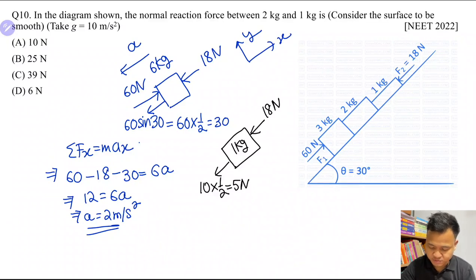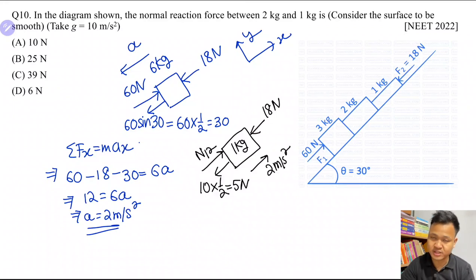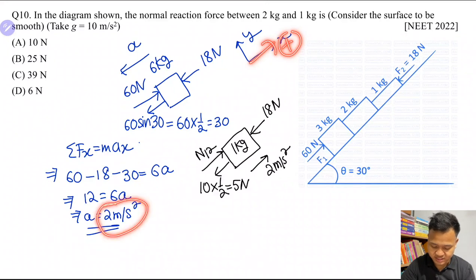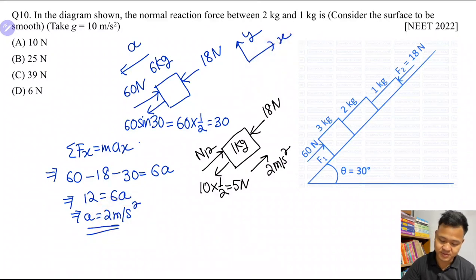Additionally, between the 1 kg and 2 kg blocks there is a normal force. So you'll have normal on 2 due to 1 and normal on 1 due to 2. So I will have here normal on 1 due to 2 and acceleration. It is going 2 meter per second square in the upward direction. As per the sign convention, the final answer a is positive 2, so acceleration is upwards. So remember that point.